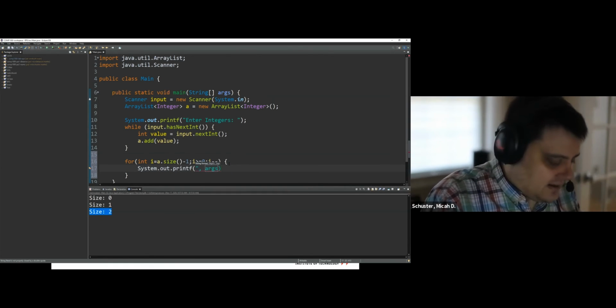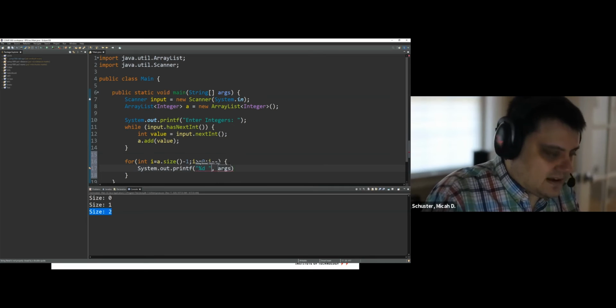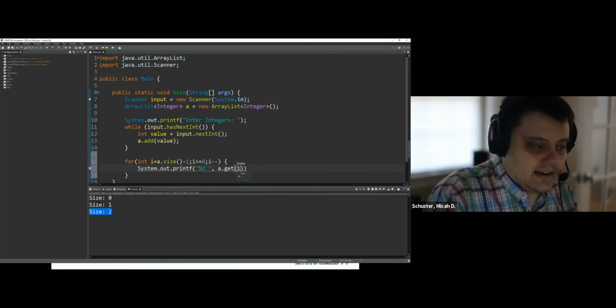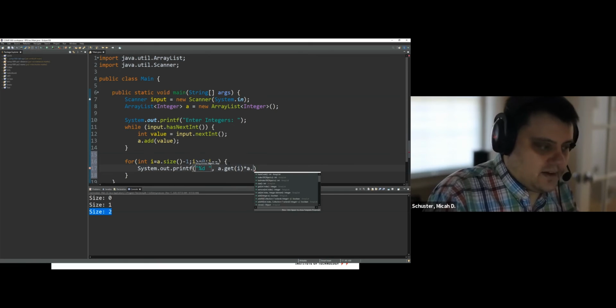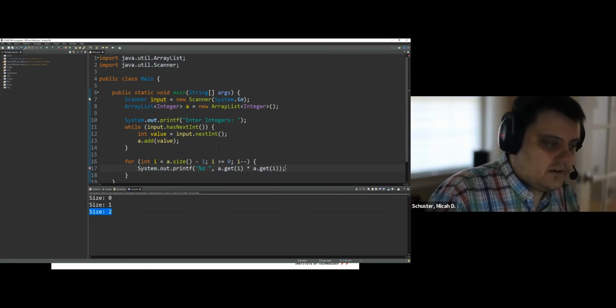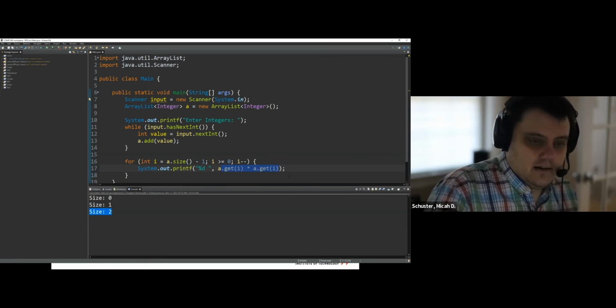Then I can do that print. So I can say, let's just do a %d and a space. And the thing I'm going to print out is a.get(i) times a.get(i). So I'm doing the squaring, and I'm using get to grab the particular index.